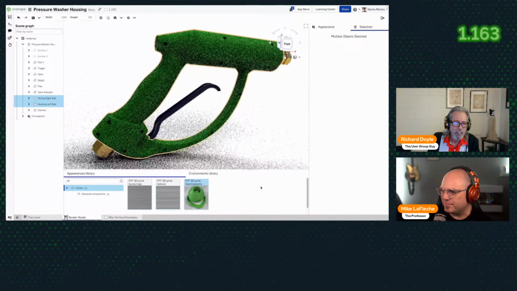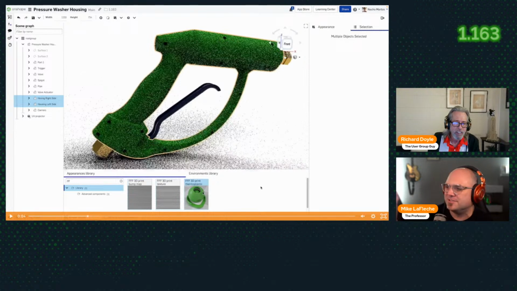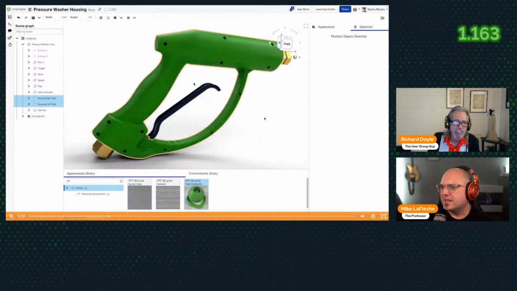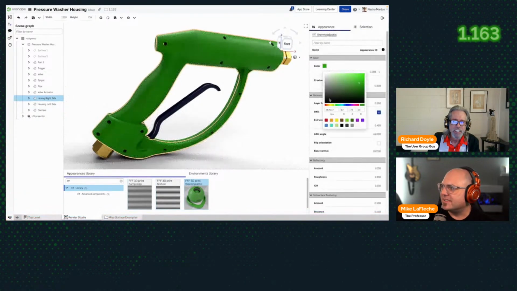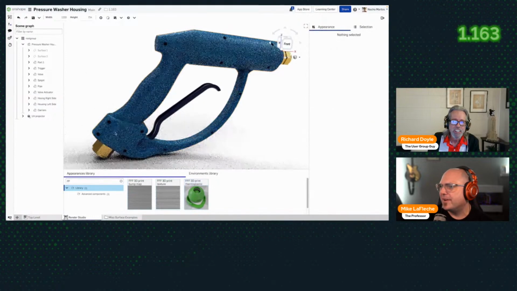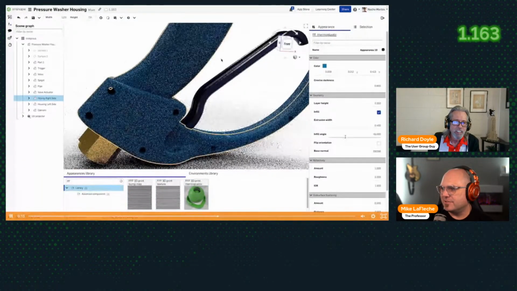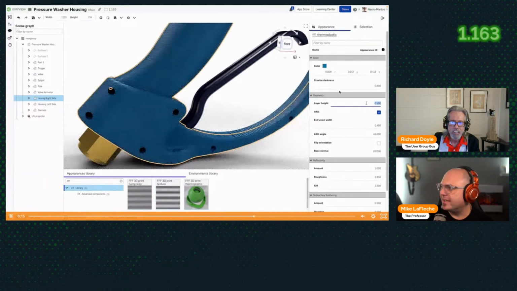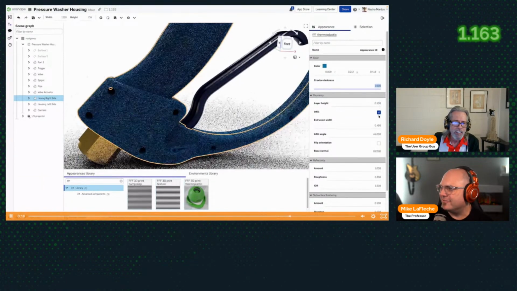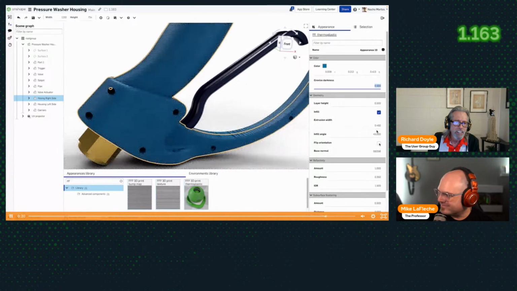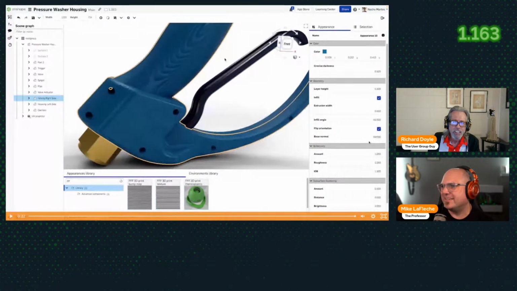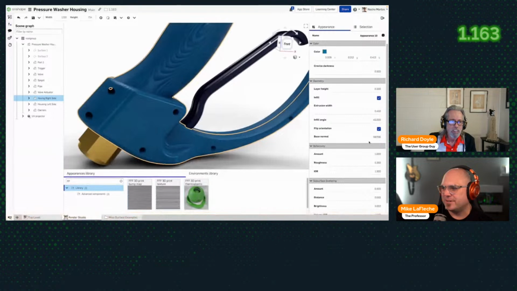3D print thermoplastic, right? So you can see there's bump maps, textures, and then one that's been constructed to look like it came out of a MakerBot or something like that, right? So there we are. We just set the appearance, set the color the way you want. And this is the live rendering here that Nacho just did a recording of, and you can set the layer height if you have infill. It's just there for rendering, right? Just there to make it look like a 3D printed part. I mean, this is the part that you're going to print and you want to show it to somebody. You want it to look like the part.